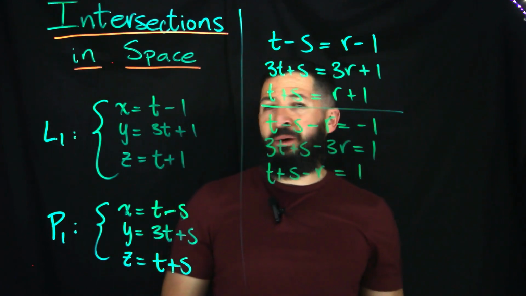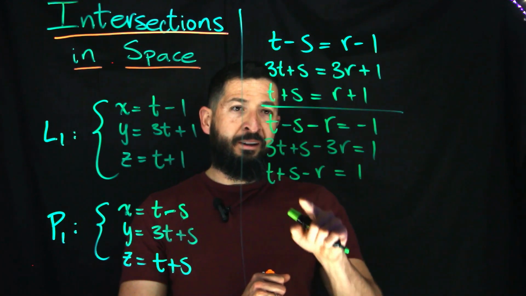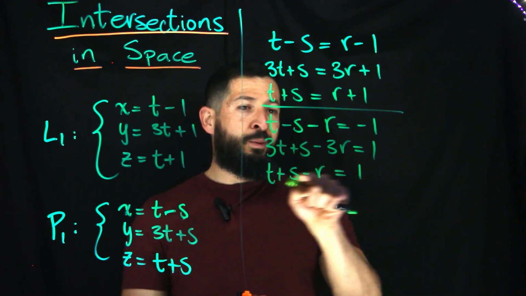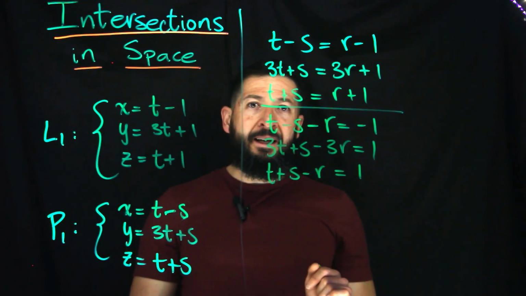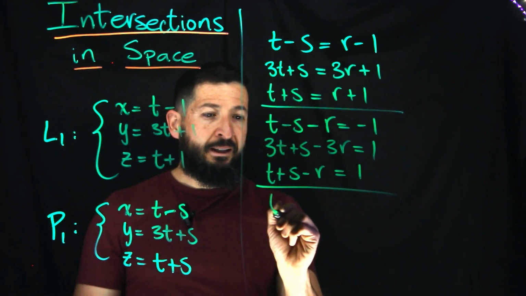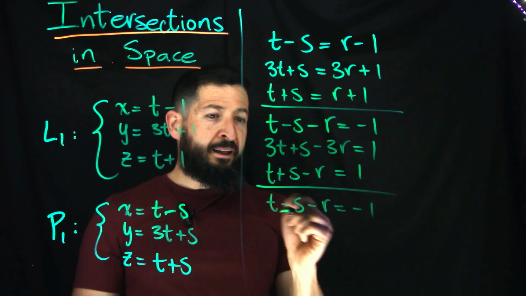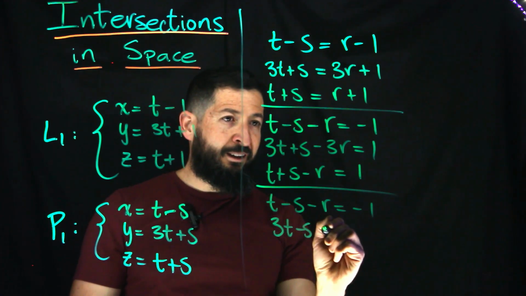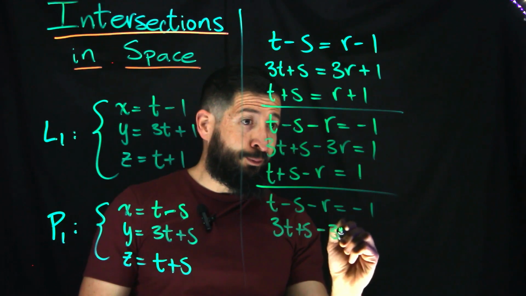All right, so at this point we have to solve the system of equations. Notice here that I can eliminate the s by adding equation 1 and equation 3, and that will give me a new equation. So I can write t minus s minus r equals -1, and then let's copy the next one. So 3t minus s, minus, plus s. Sorry, if you mess up the sign, then you're in trouble, I suppose.